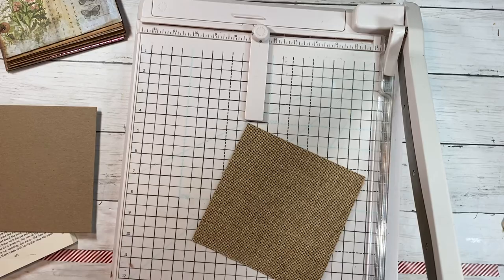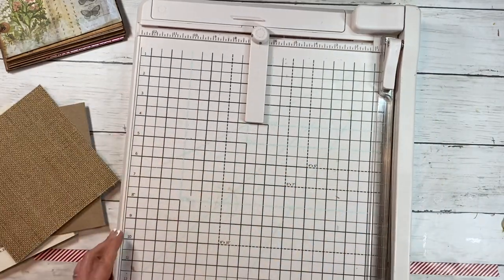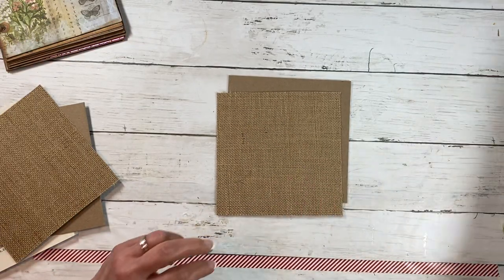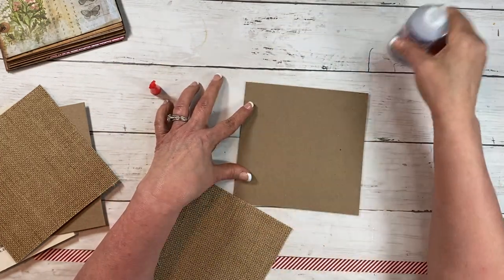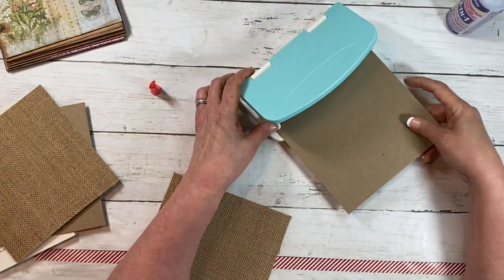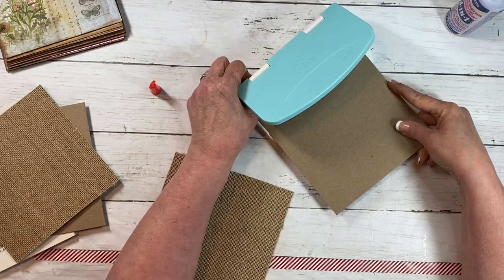All right, there we go. Okay, what happened to my other piece that I just had? Okay, there we go. Covering it up. So I am going to use my precious 3-in-1 glue. I think I'm going to go ahead and punch the holes first, though, because I know it's not going to go through. It may not even go through this. I think I'm going to have to do it with my hand punch.